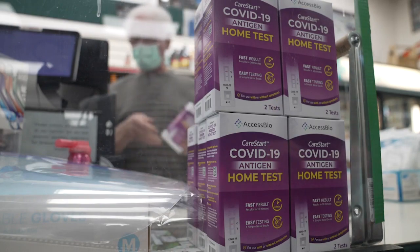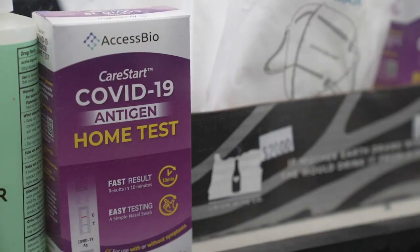As of last weekend, people who buy a test can also seek reimbursement from their insurance provider for at least twelve dollars per test. I know it's not ideal to pay thirty-two dollars for a pack of two tests, but at least you have them when you're sick, you can use them, and then you can talk to your insurance company about getting that money back.